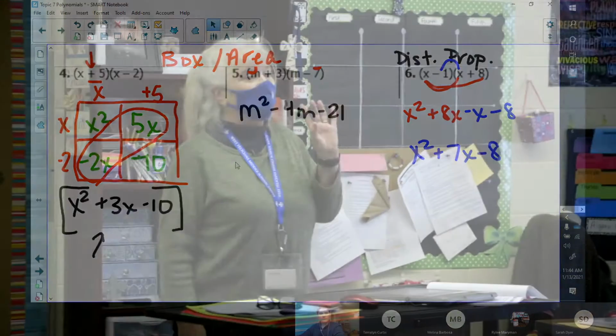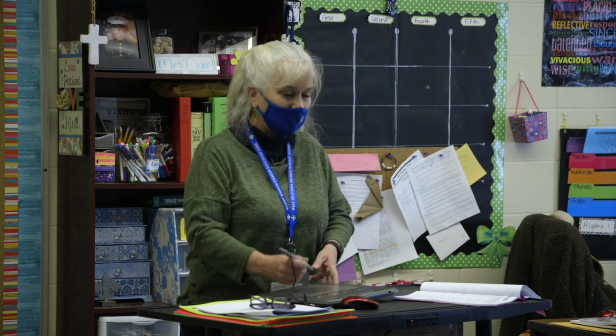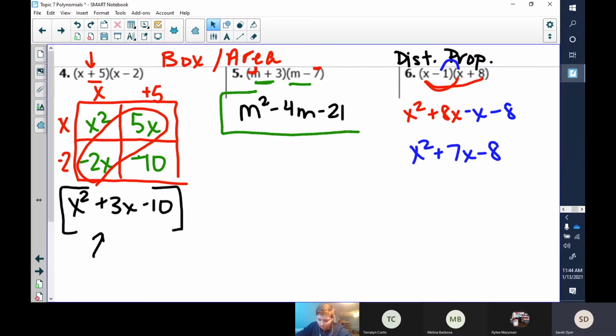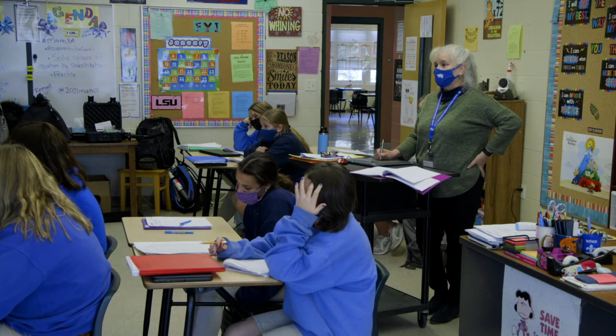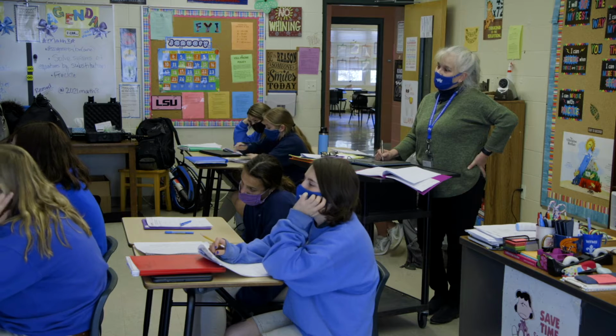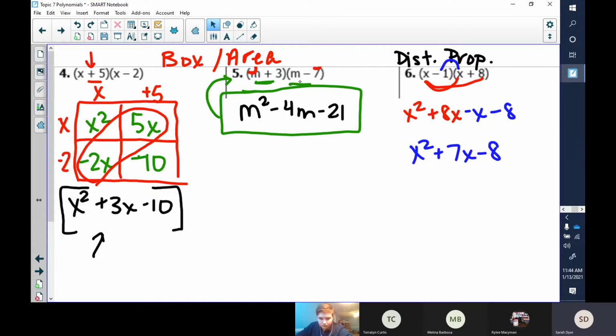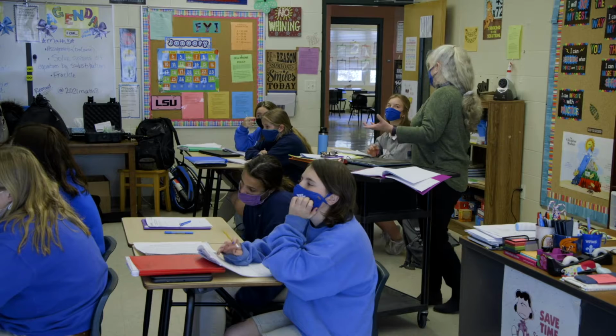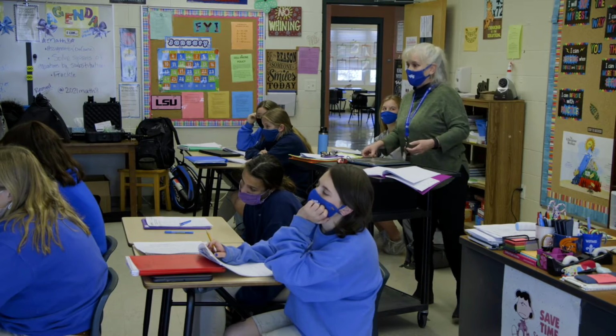Okay, we did this a few days ago when we were multiplying. And so I want you to pay particular attention to what we started with. Let's look at number 5. We had 2 binomials that we multiplied together, and we ended up with this thing. What is this called? A trinomial. Okay? So it's really important then to make sure that we understand that this trinomial came from multiplying those 2 binomials together. So what we're going to be looking at today then is how to start with a trinomial and factor it, break it back apart into those 2 binomial factors.